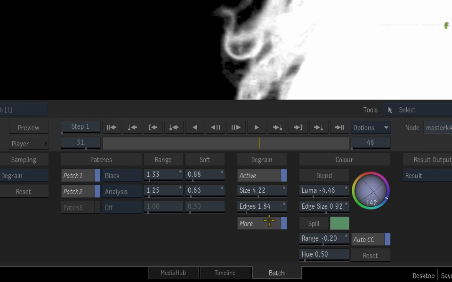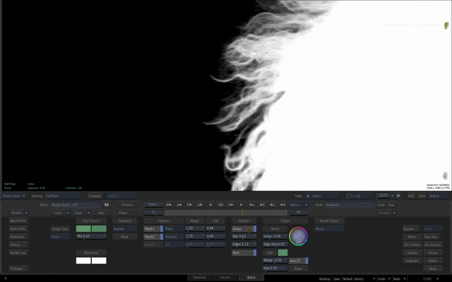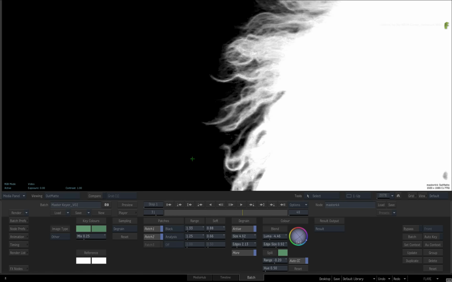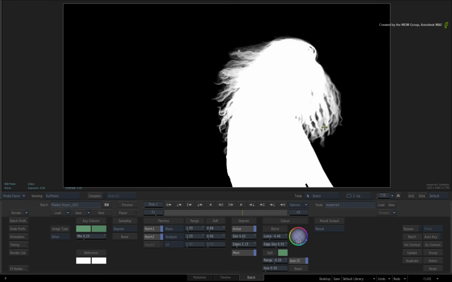A point to bear in mind is that the grain size and edge smoothing is animatable, but we cannot animate turning degrain on and off on different frames. Now here's a great tip. If we felt the grain sample was not correct, we could hold Ctrl-Alt and drag another grain sample in a different area. The marquee is green instead of red to point out that this is resampling and not adding to the existing grain sample. Let's zoom out and look at the final result.